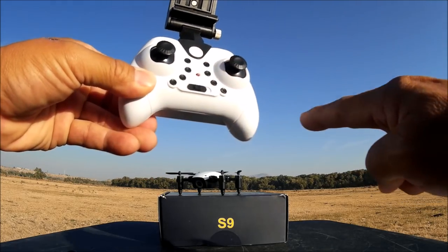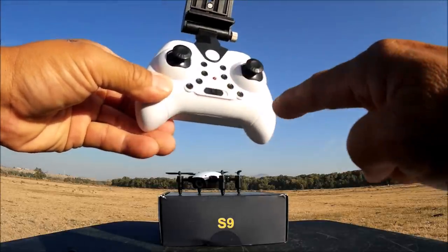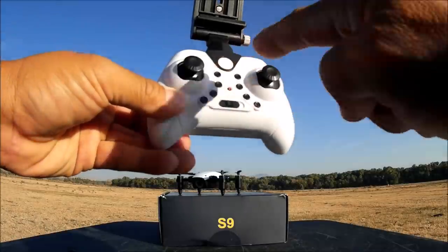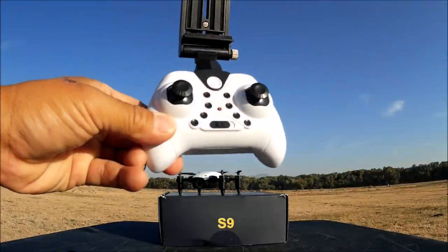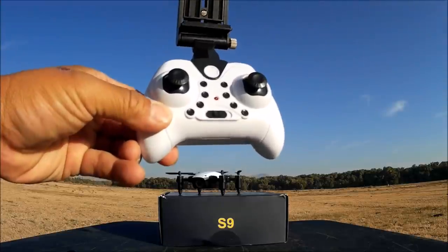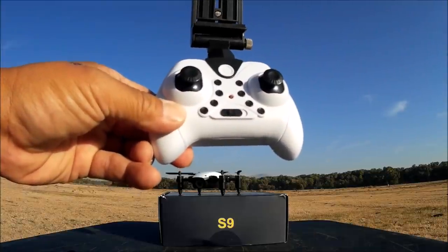These are all trim buttons. Here's the forward, backward, left, and right trim buttons, on and off switch, LED indicator, and we got an array of buttons on the left side. They do have functions on these. The top one is the one key to return. The second one is the headless mode button. And the third one down the line is the one key to arm and one key to land. And the final button on the bottom is an emergency stop button.